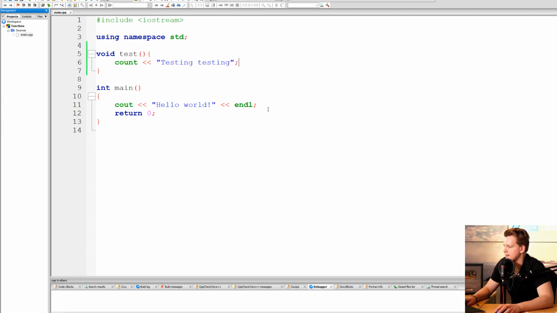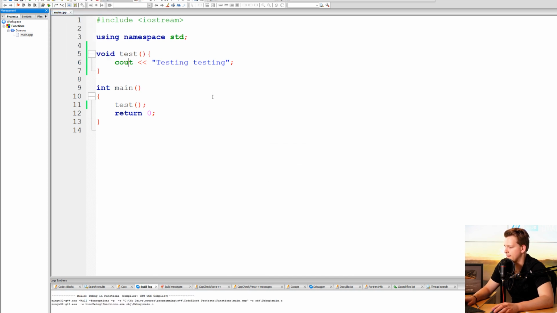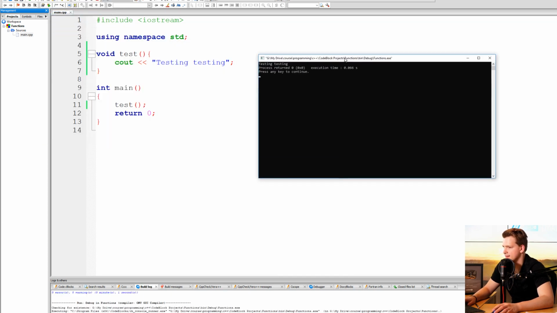And so the good thing is now that we can call this function in our main function, like this. So now if I build and run this, let's see what is happening here. Oops, cout. And if I build and run this, I get testing written to the console. Perfect.